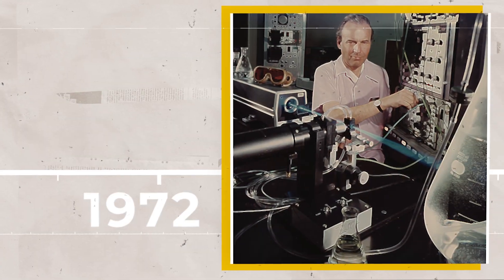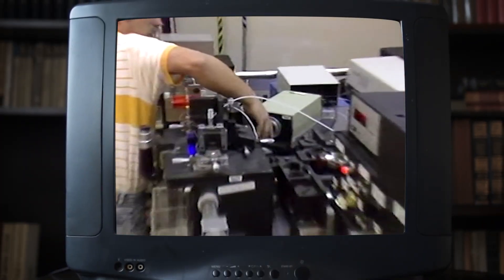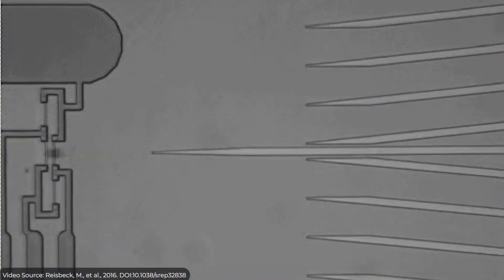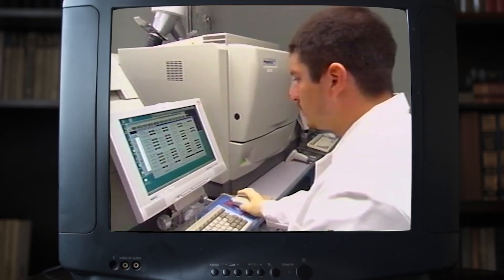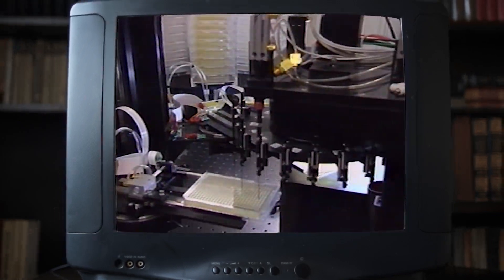Out-of-this-world discoveries aren't just confined to the realms of outer space. In the 1970s, lab researchers refined a tool that has changed biological science forever — it's called flow cytometry. It's a technique that allows scientists to rapidly and accurately sort, count, and image microscopic structures like cells, and even the chromosomes that carry our genetic information. The advancements in flow cytometry made at LLNL were necessary to launch the Human Genome Project, which gave us the first ever map of all the genes that make humans human.